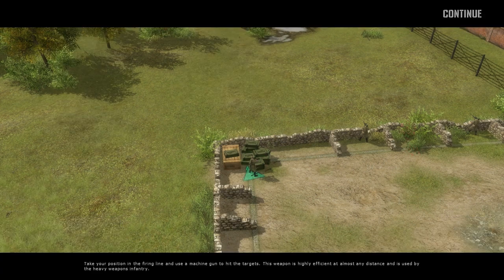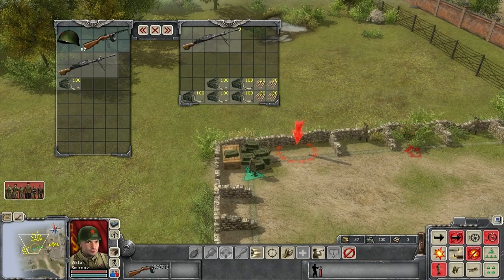Take your position in the firing line and use a machine gun to hit the targets. This weapon is highly efficient at almost any distance and is used by the heavy weapons infantry.